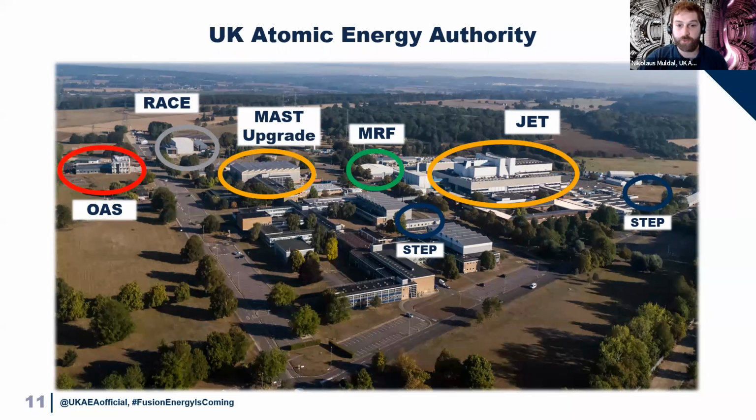So I'm going to be focusing quite a bit on JET tonight. I'm sure several of you might have heard about this. JET is the Joint European Torus, and in fact, the world's largest operating fusion machine. It's quite an achievement, that, because there are over 100 out there. And one of the other ones is also on our site, called MAST Upgrade. And this is a newer fusion design based on that of JET.